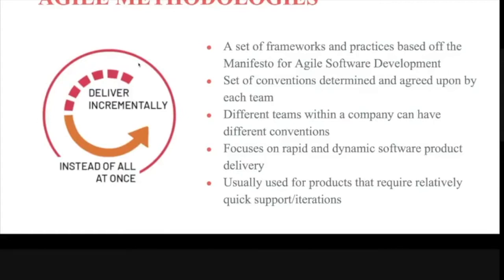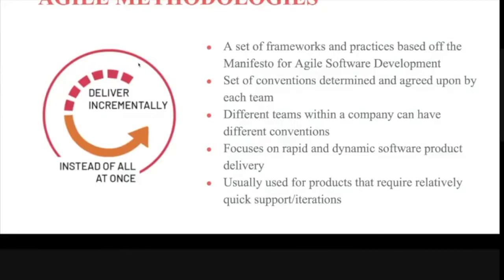Face-to-face communication is the best way to transfer information to and from a team. Working software is primarily a measure of progress. Agile processes promote sustainable development. Sponsors, developers, and users should be able to maintain an indefinite, constant pace. Constant attention to technical excellence and good design will enhance agility. Simplicity, the art of maximizing the work that is not done, is essential. Self-organized teams usually create the best designs.